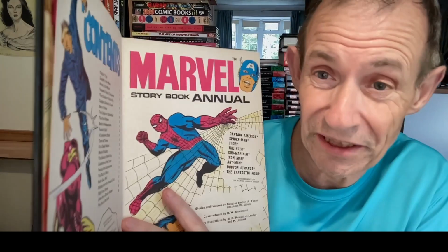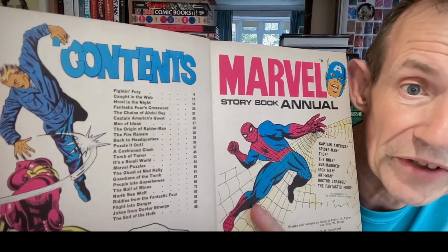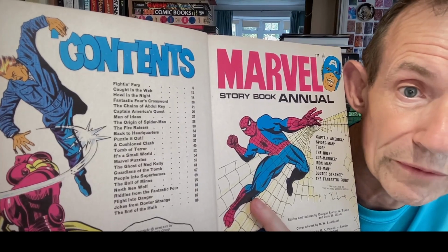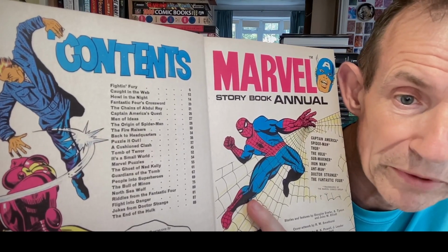So let's just go through it. The stories are nothing like the comics, and in many ways that's quite fascinating to see. Here you can see the contents. You've got the Fighting Fury, and all the various things there: Ghost of Ned Kelly, the Guardians of the Tomb, people in super.